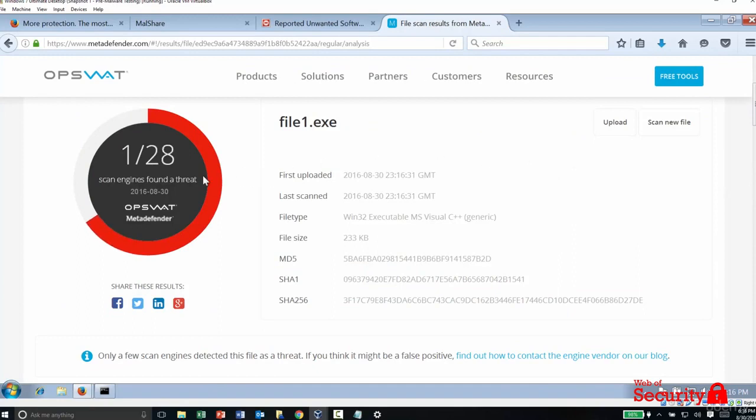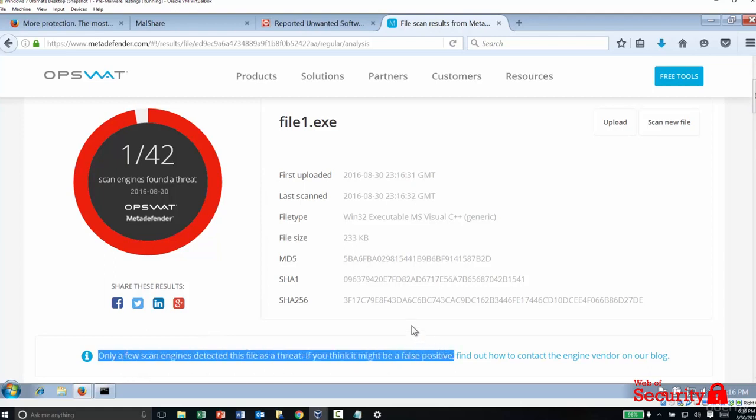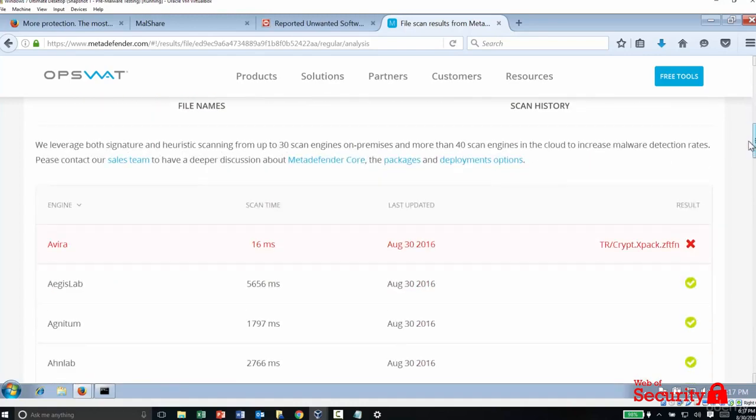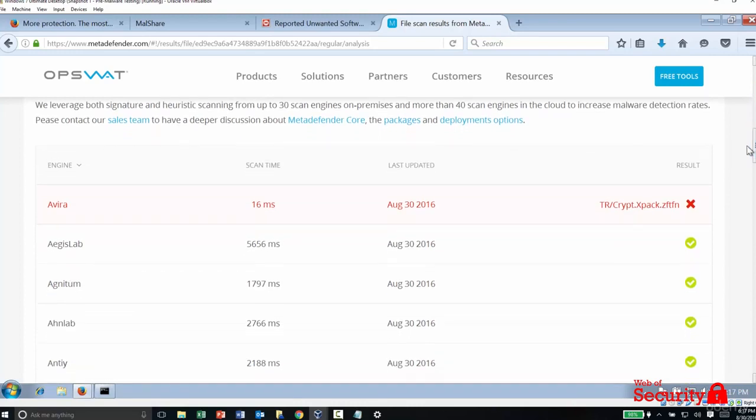So in this case, it looks like there are 20 plus antivirus engines that we're comparing this signature against in the cloud. And not many have found it as a threat. Actually, only one of these engines has identified it as a threat, and it's been identified as a Win32 executable, C++, and the Avira engine was the only one that's identified it as malware.